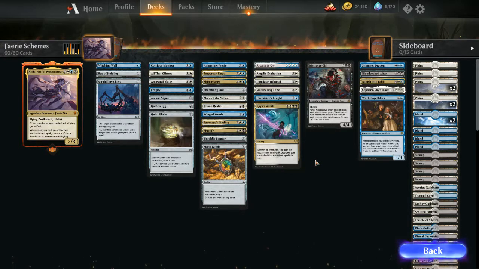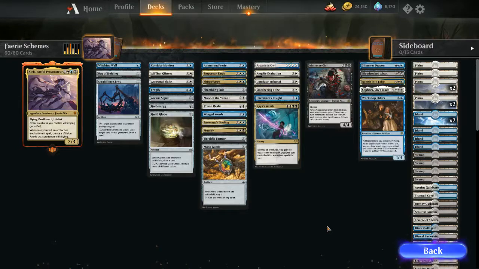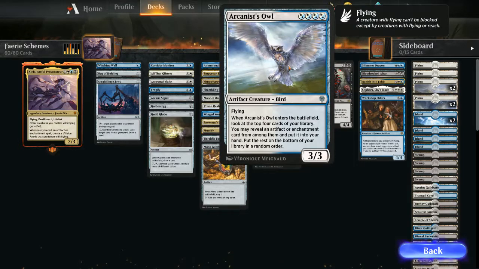Also, paying attention to this notes that I'm looking for white and blue in my early opener. 1 black would be okay. We kind of want 2 black because of these cards. In fact, these are very awkward. But we can get away with it because we got cards like Mana Geode, Guild Globe, and whatnot. Anyway, Arcanist also.